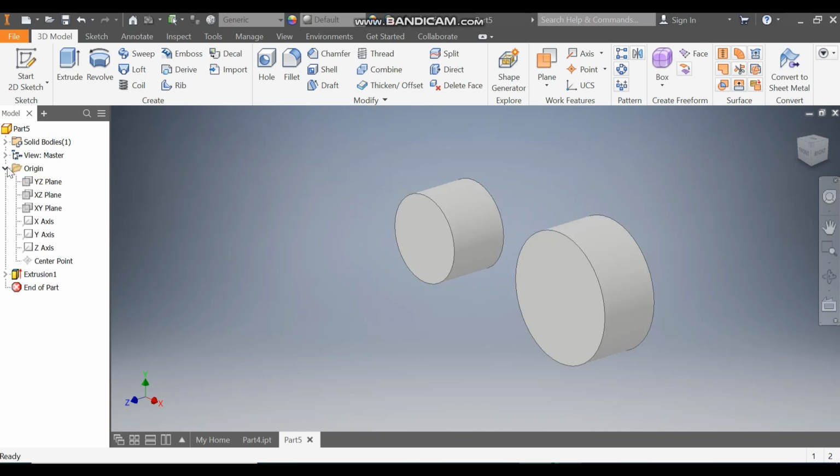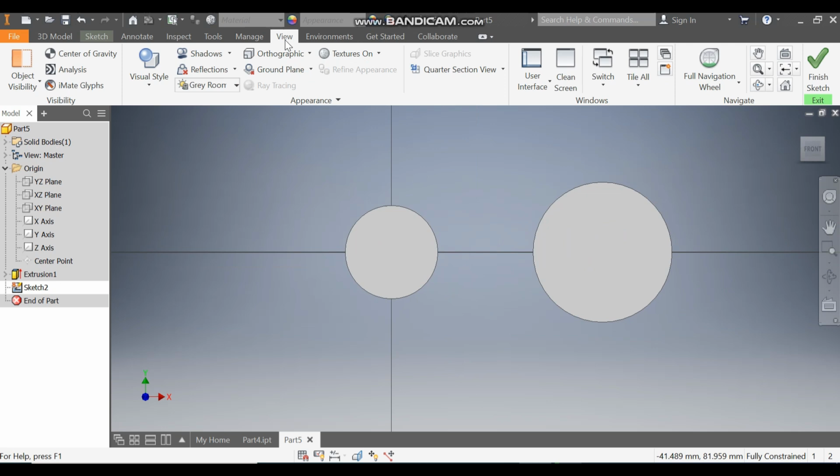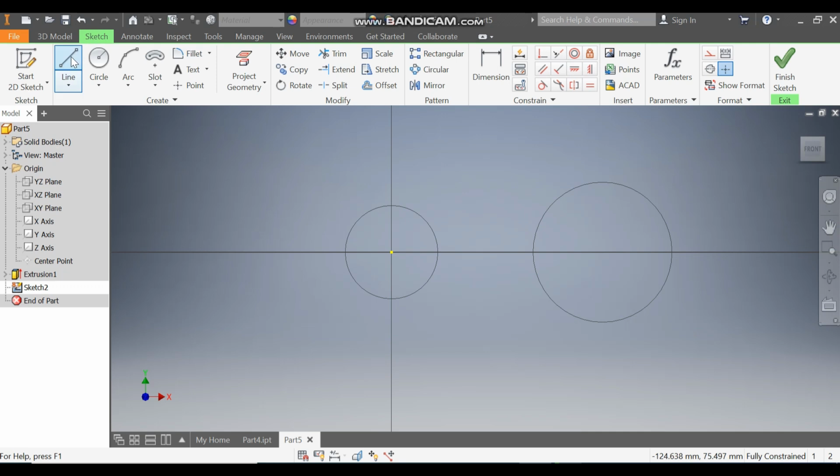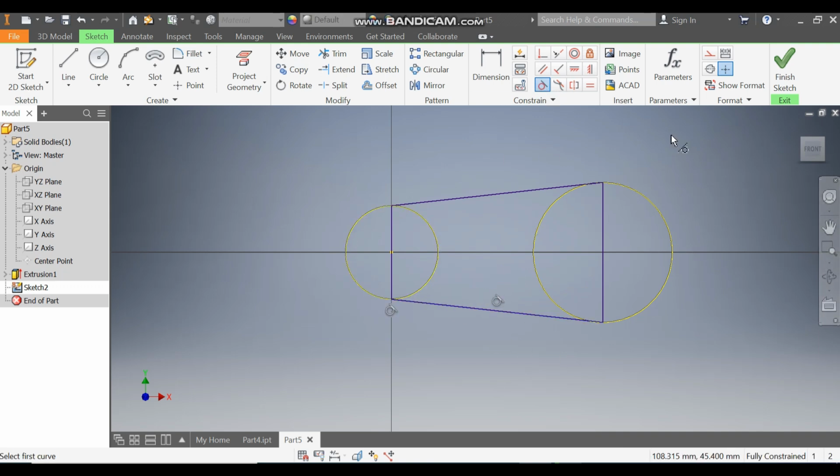Okay, go to origin again, XY plane, go to create sketch. Now we are going to make a joining profile. Go to view, visual style, wireframe, sketch again, take the line command. We will start from here, make a joining profile here and one profile here and one like this, and similarly one till center and one till end and scale. Go to tangent constraint, select this, select here. Now this is a fully constrained sketch.